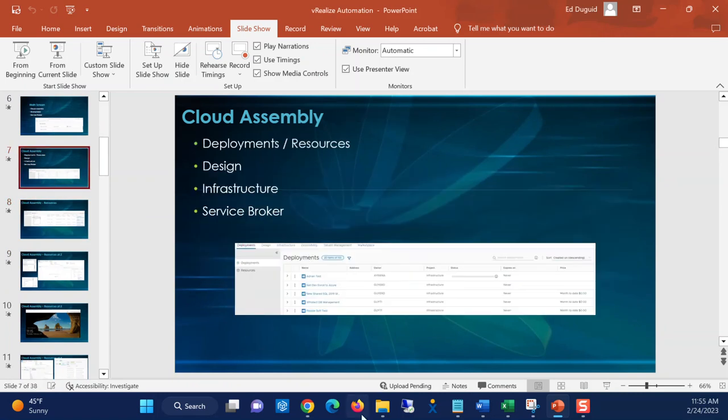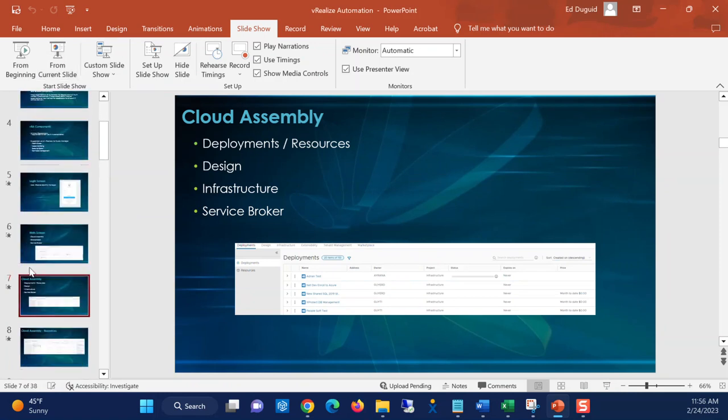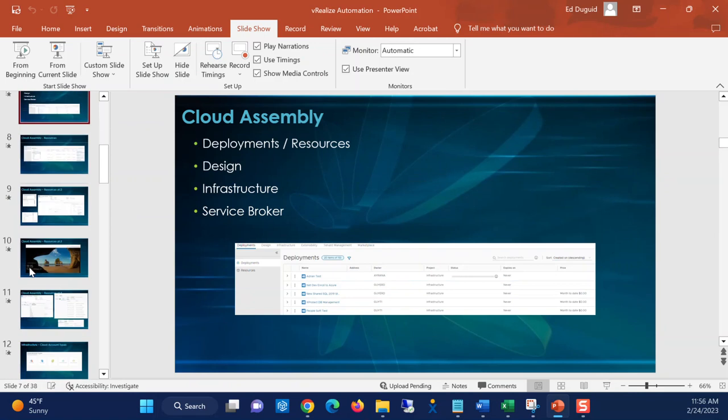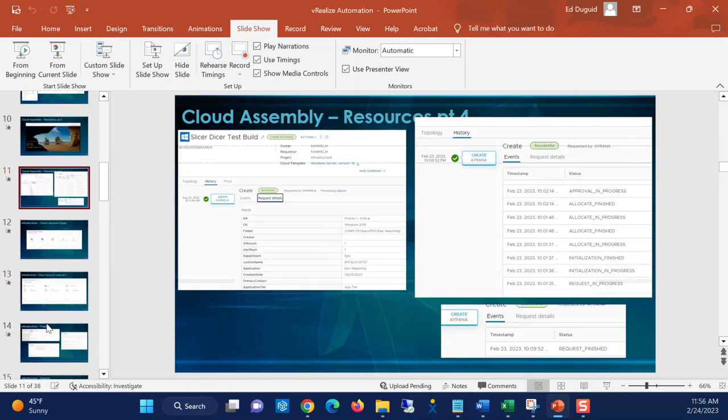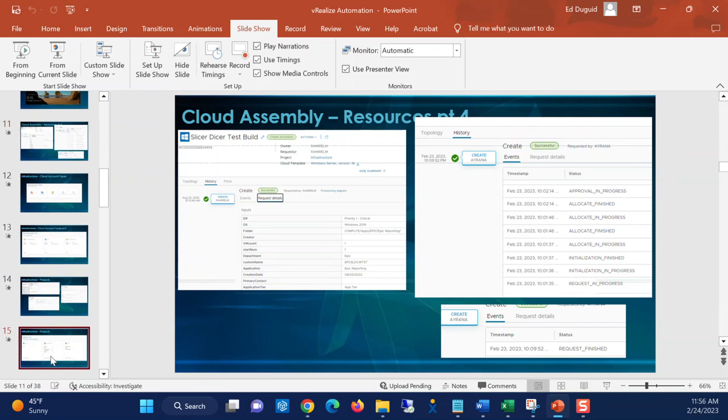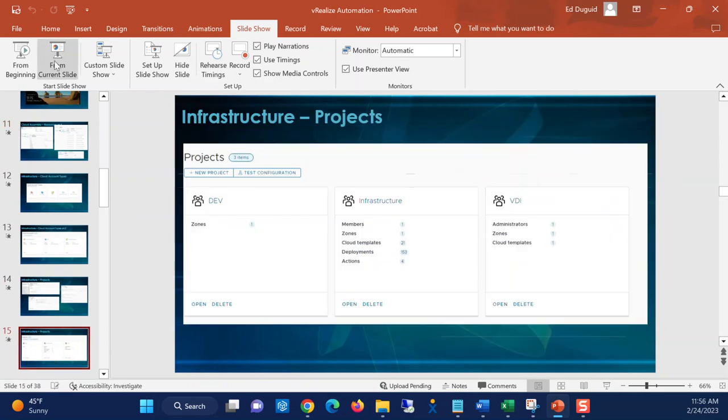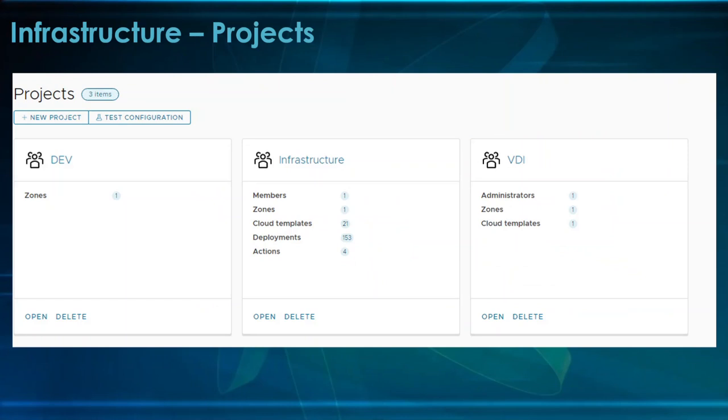It's like the highest level. Well, that's again what's confusing me. You keep saying project, something else. The project is just a way to group a team together. A project could be called, like he talked about, an HR project. If I'm part of HR, then when I sign into vRA, I only see HR. I don't even see that there's other projects.